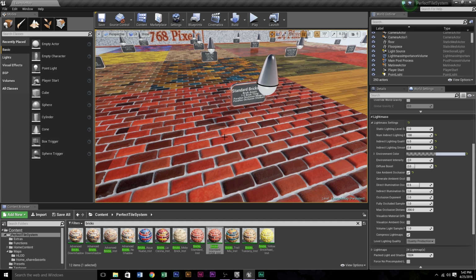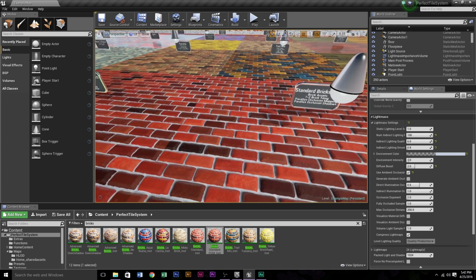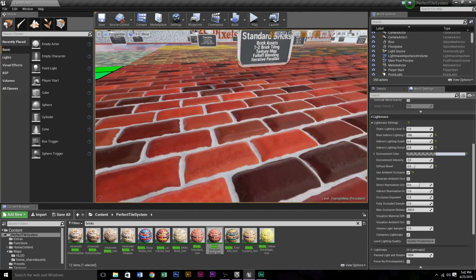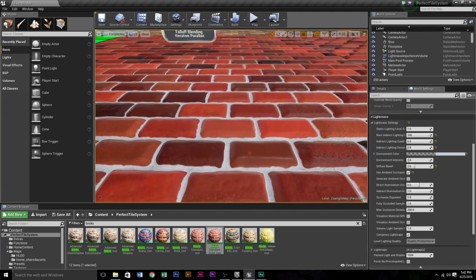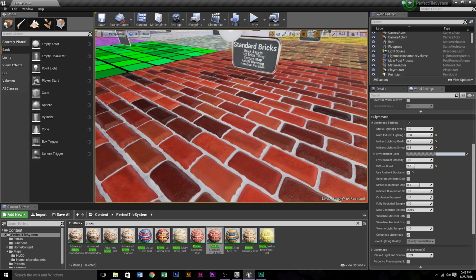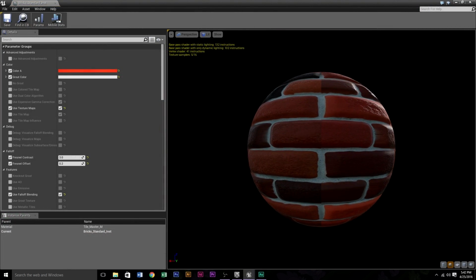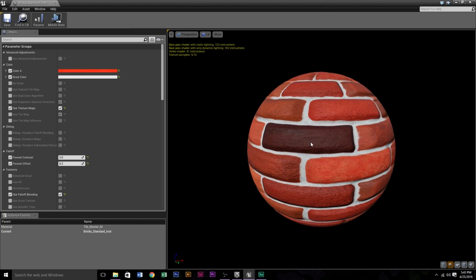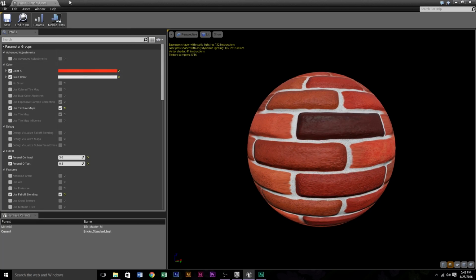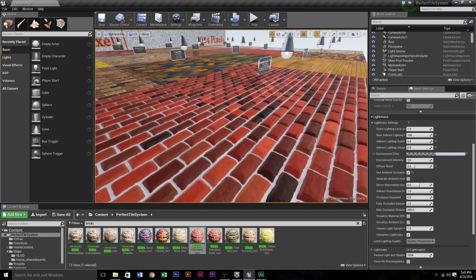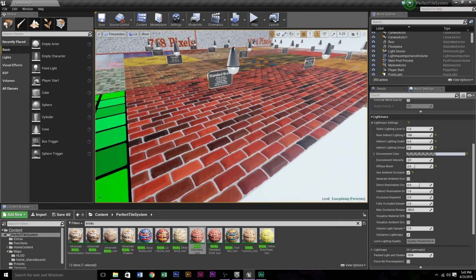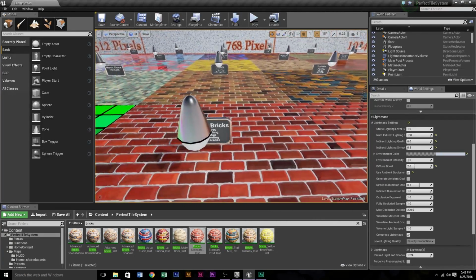Now, the next two updates kind of go hand in hand. I've changed a lot of the way this system figures out parallax, just basic parallax and iterative parallax methods. So kind of like what you see here. It's not doing parallax occlusion, it's just doing the falloff blending and stuff. It's cheaper. Yeah, 132 instructions versus 230. And the results are kind of the same. Very similar, the results.